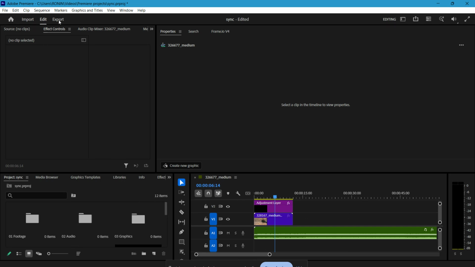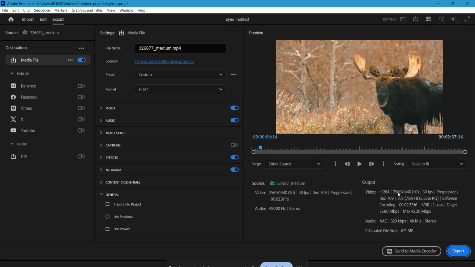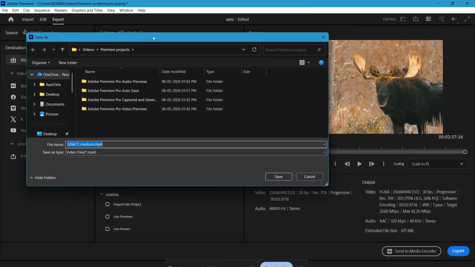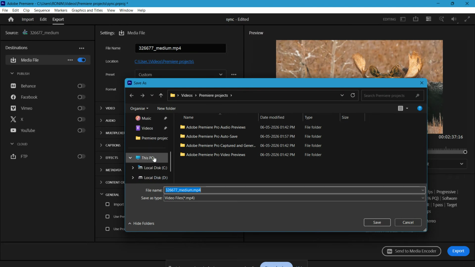If you still get the export error, the next thing to check is your export destination. Sometimes the problem isn't the project itself, it's simply that the drive you're exporting to doesn't have enough free space. In the Export tab, look for the blue link next to the file name. Click that blue link and choose a different save location with enough available storage. For best results, pick a drive or folder with plenty of free space, especially if you're exporting a long video or a high-resolution file. Then try the export again.